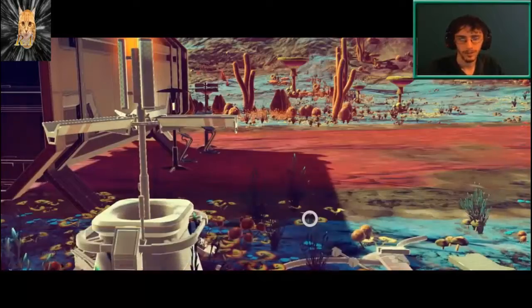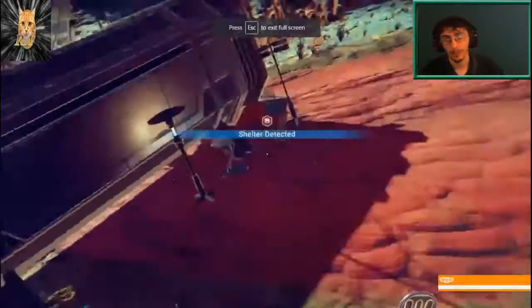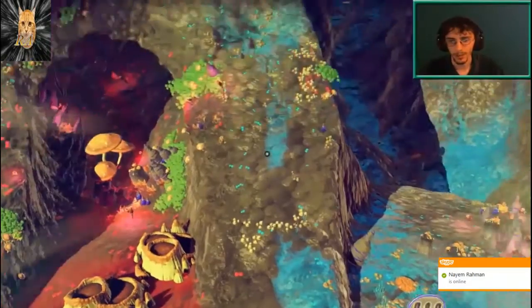Shelter. Because it shouldn't be pointing out the one that we were just at. If it does, we'll notice that it's super, super close. Whoa, that looks like that's way on the other side of the planet.